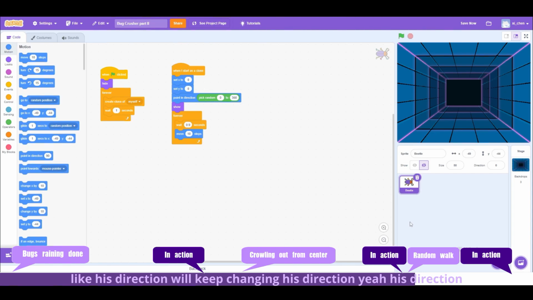Its direction will sometimes point to the left side, sometimes to the right side, sometimes straight out, sometimes down. How do we modify this? It still goes from the center. Turn. Yes, use turn. Move 10 steps, but you also add the turn.